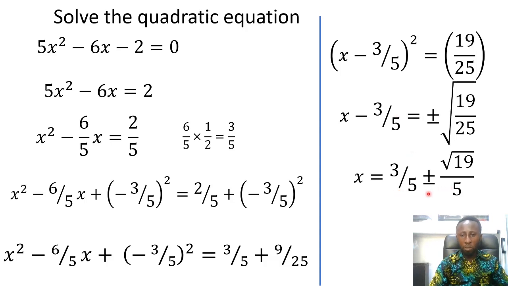So this is our s value, right? So it's 3 out of 5 plus or minus root 19 out of 5, because root of 19 gives us a decimal. That's why. Then root of 25 is 5. So this s value can be 3 out of 5 plus root 19 out of 5, and that's our s1. Now s2 will be 3 out of 5 minus root 19 out of 5, because it's a quadratic. You have to get 2 answers with a quadratic. Our roots are supposed to be 2. Good. So this is our final answer.